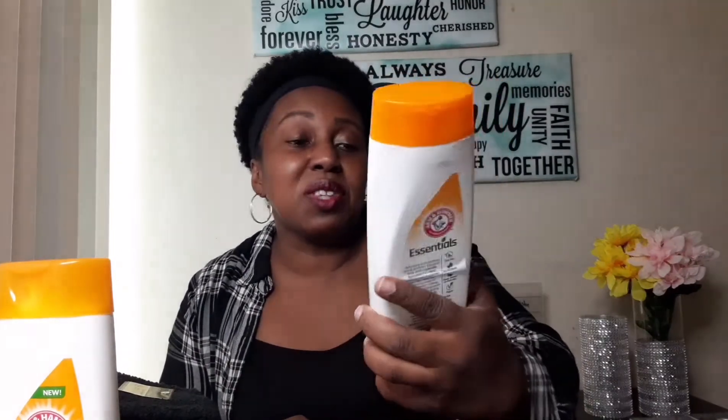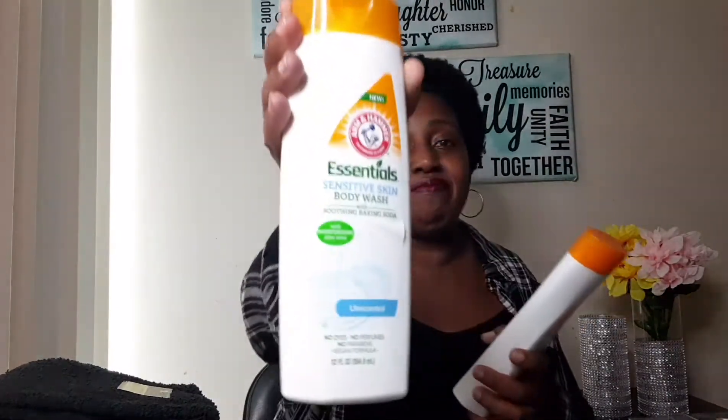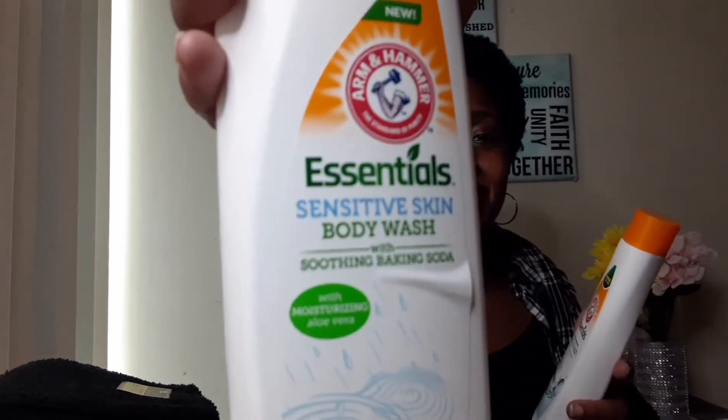I got two — one sensitive skin and one clear water that I picked up by accident. The only thing to note is they've spilled a little bit on the shelf, so you may need to clean the bottle. But I love Arm & Hammer products overall — the laundry detergent is great on my skin too. I'm still hunting for the sensitive skin one since it's hard to find.